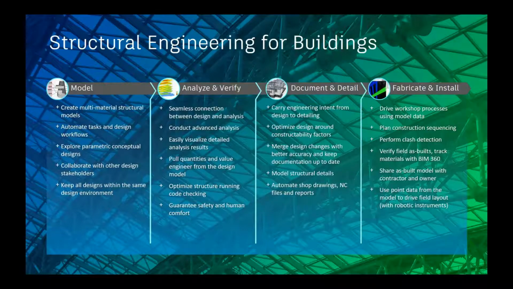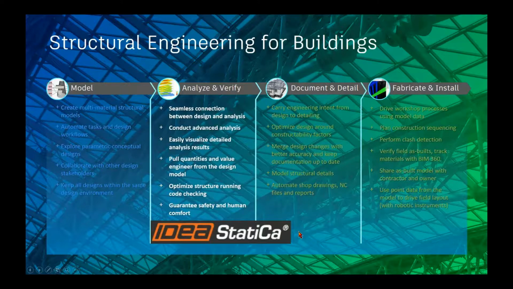While there are many benefits of disconnected BIM, we will focus today with IDEA StatiCa on the analyzing and verification of structural steel connections. During this stage, structural engineers and detailers have access to tools that allow them to perform, for example, a seamless connection between design and analyze. So let's give Adam some time now to highlight the great workflow that exists already between IDEA StatiCa and our Autodesk solutions.